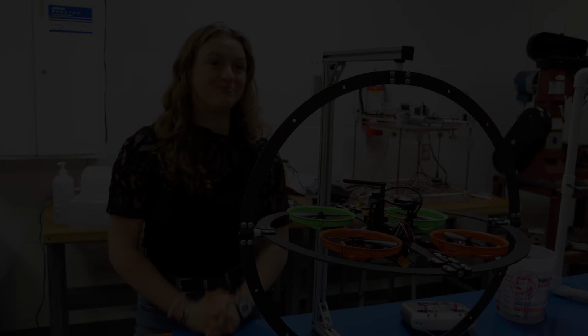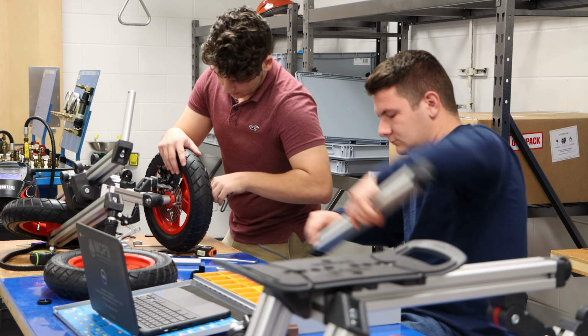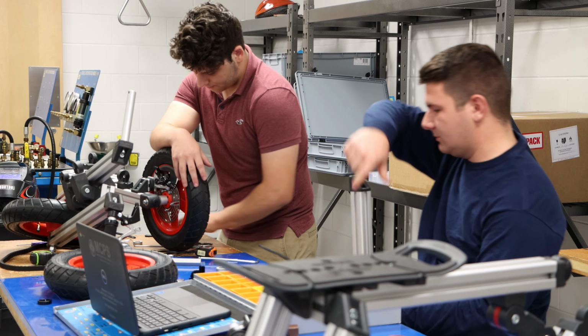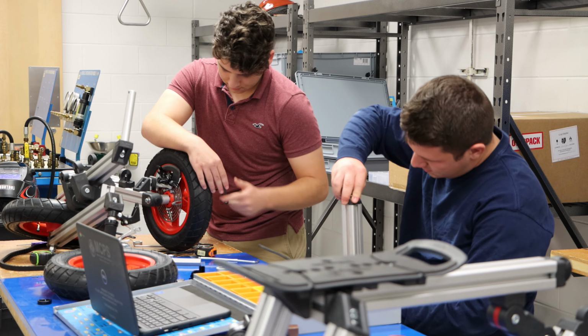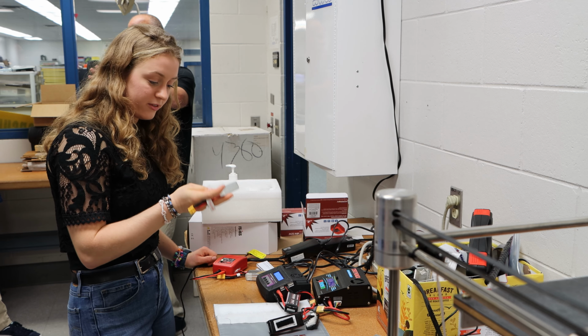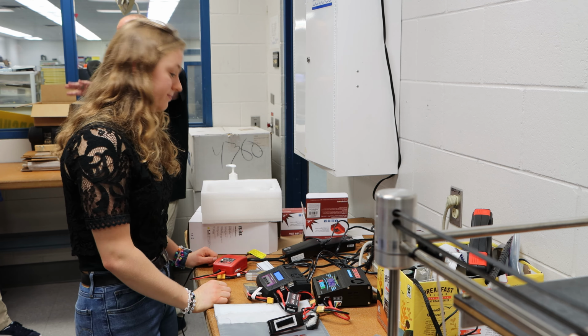I want my students to, when they leave this program, and they've been in here for 4 years, I want them to be at the top of the list of a college, or the top of the list of an employer, or the top of the list of a recruiter for the military. So for them, they can develop those kind of skills in here.